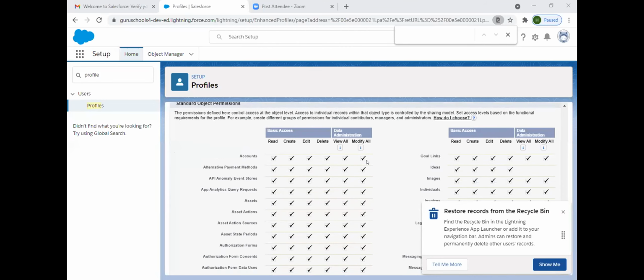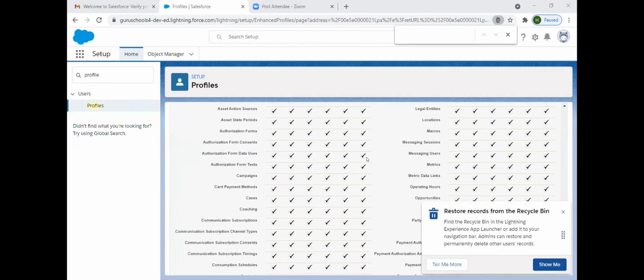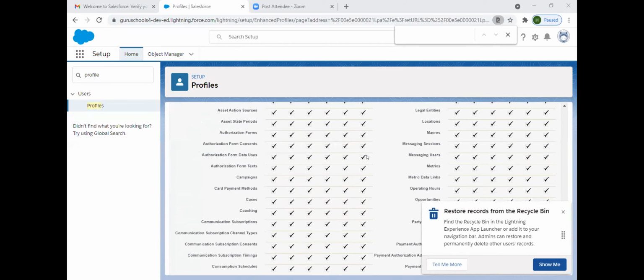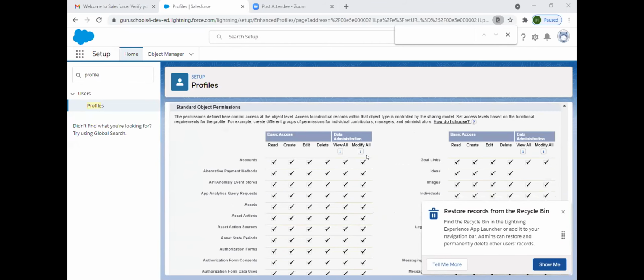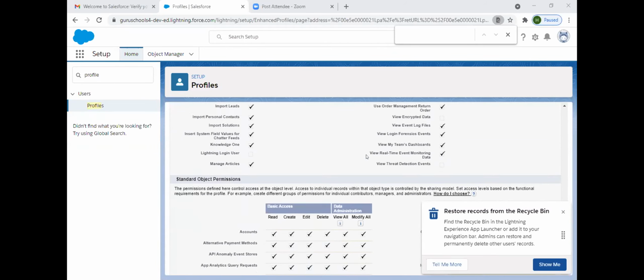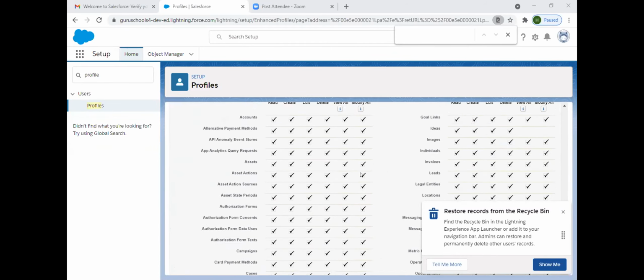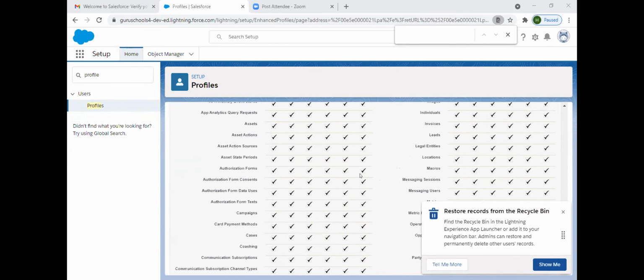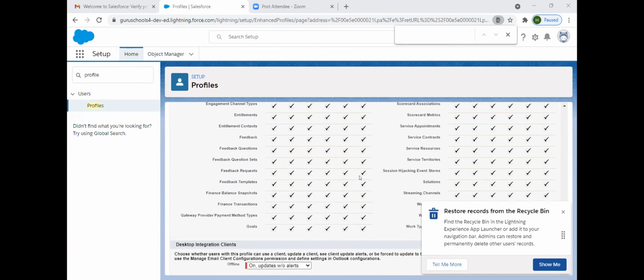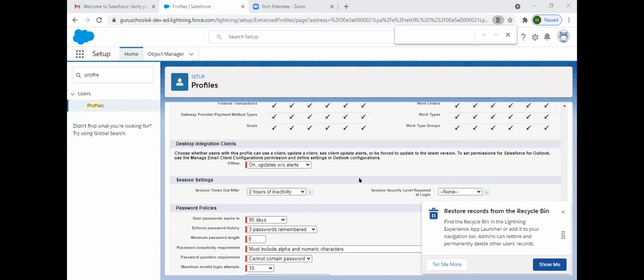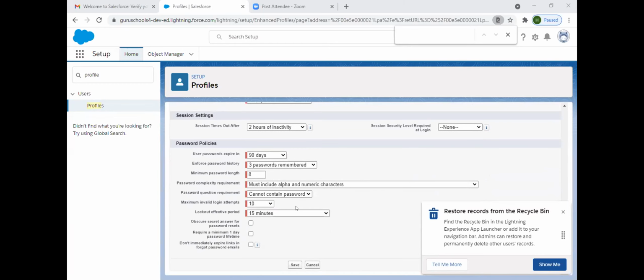Thank you everyone for being so patient. I'm not able to get the next step after the one that says edit and then the setup. You will have to search for password policies and go down to that section. It's like you are already in the edit mode. That is the reason you are not getting the edit button.